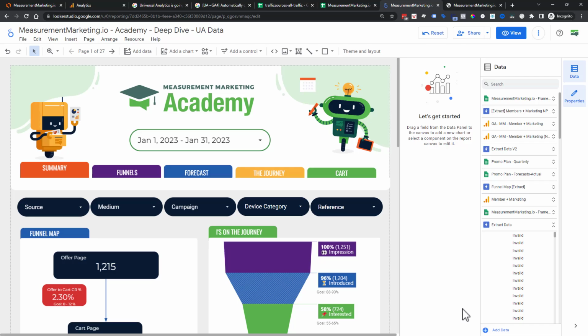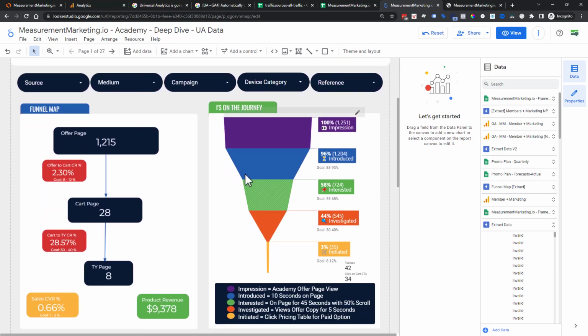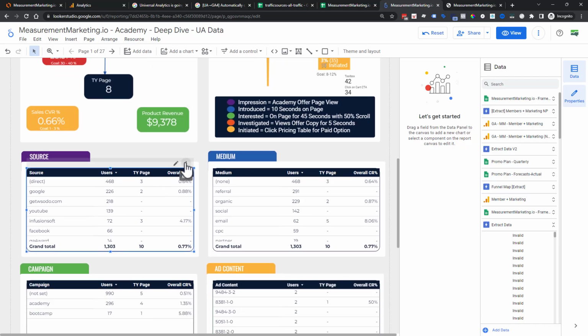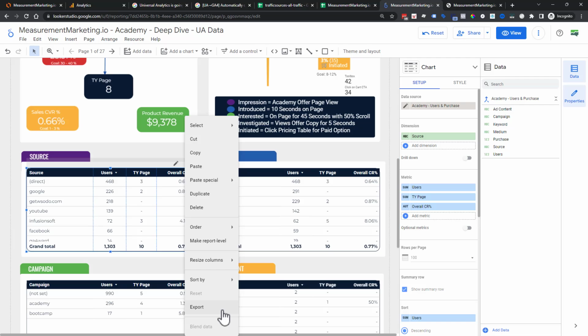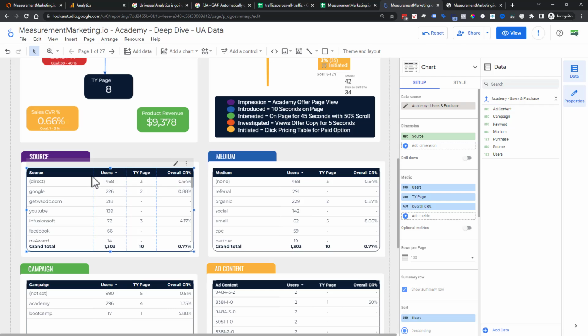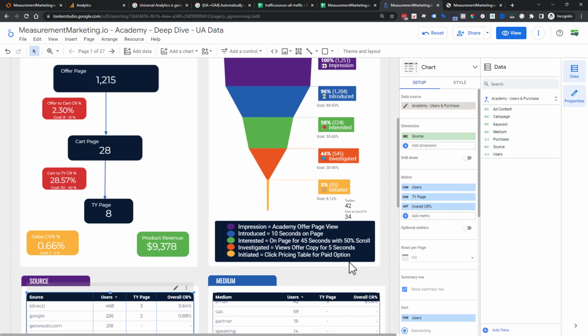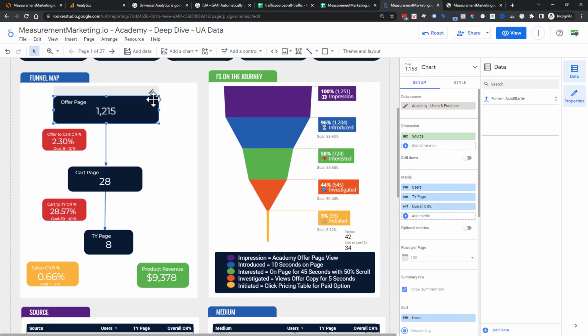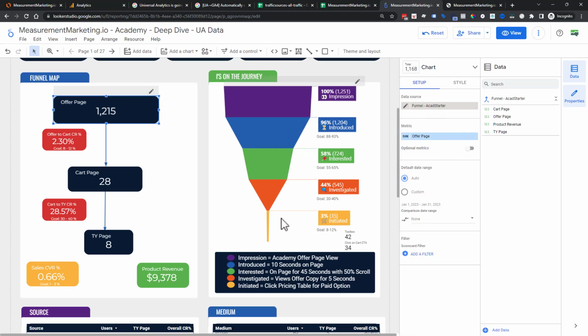So we have this dashboard, and one of the things that we can do is come into one of these tables and again come through here and export. This is also going to be very similar to what we have inside of Google Analytics and what we just saw, but perhaps allows us to see just exactly what we want to see. We want to see users and we want to see the people that get to the thank you page. It narrows it down and allows us not to have all the extra stuff that maybe we don't necessarily need, possibly. It depends on what it is you're looking for. In our experience, exporting tables from Looker Studio is pretty simple and easy. And so that's a really efficient way to do that. If you come in here and try to select this one and then export here, it's not going to really work for you.